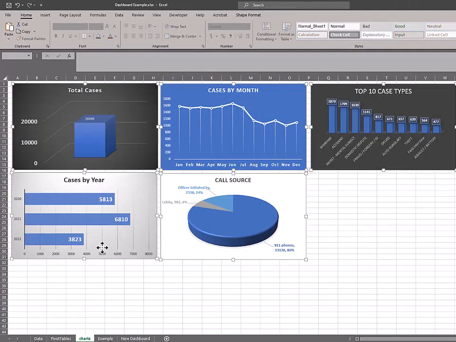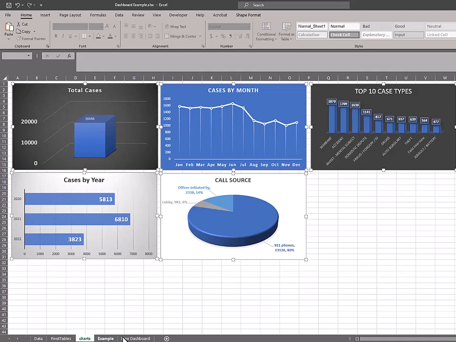Next tab we have over is going to be the charts. So these charts were all made off of those pivot tables. You don't have to put them on a separate tab here. I just did it for kind of a step-by-step process. But you pick your design, your color scheme, things like that. I just picked a couple random ones, kind of this blue, black, gray, white scheme here for all these. So we made those up and updated the titles, the styles. So we have these here, and at this point these are not linked to anything. These are just independent to the individual pivot tables.